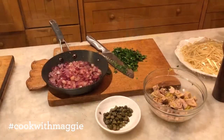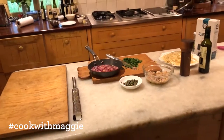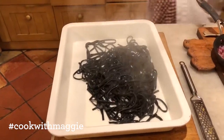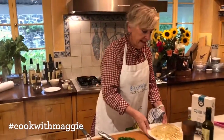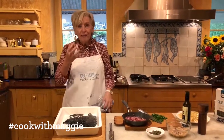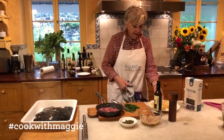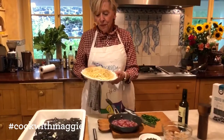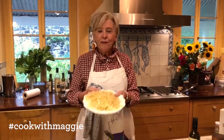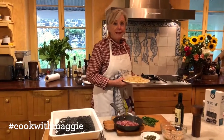Okay, that's cooked. I drain the water off it into a dish. The reason for this is presuming that I'm going to cook it in advance, as I've already cooked the normal spaghetti that took 15 minutes. I put a little bit of extra virgin olive oil on it so it won't stick together. I just do that as I pass while I get everything else organized. It's a great thing if you're doing pasta for a family rather than just one person. It is fine to cook it beforehand. In fact, I do that most often, and then warm it up in the microwave.